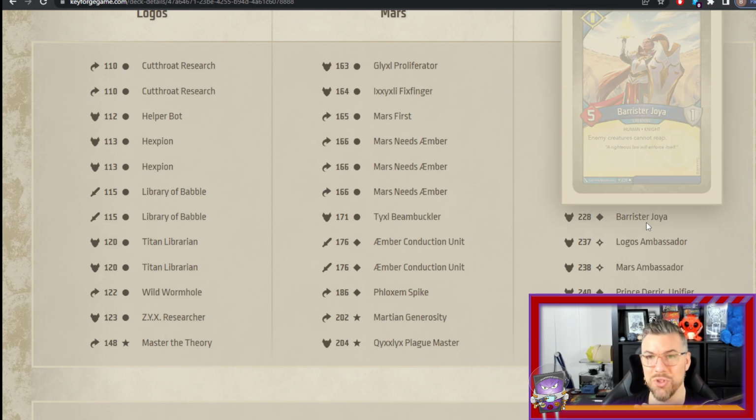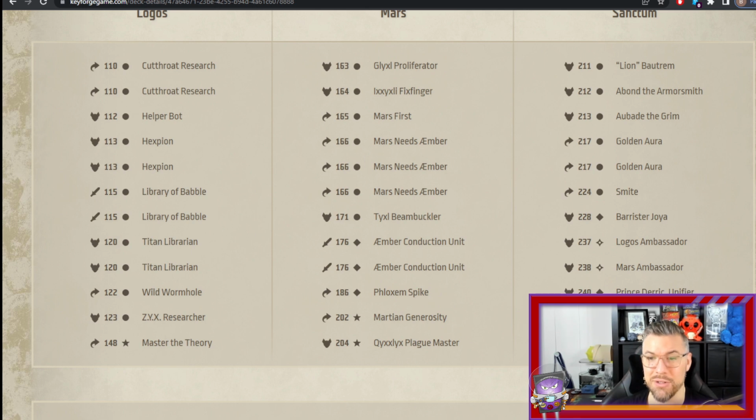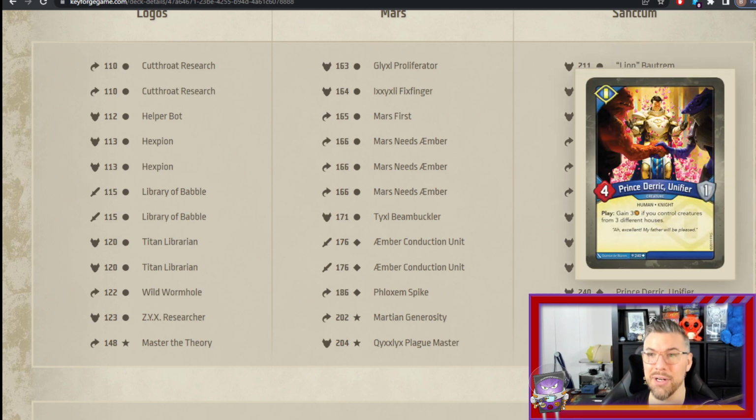Barrister Joya, super handy in this deck. It provides a distraction. Opponents have to deal with this, allowing me to do other things and really focus on my game plan. I also like the ambassadors for the potential to make Prince Derek go off a little bit more easily and get that nice burst. This deck bursts like insane. It hits so high above its weight class.